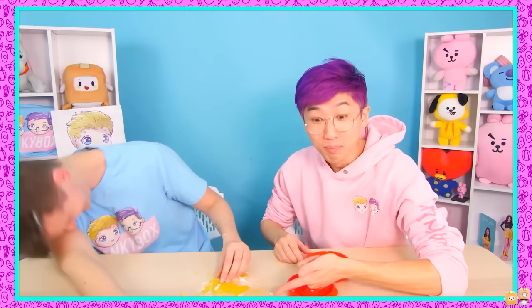Wait. It's like a little egg smiley. Like an emoji. Adam, you're wasting food. I could have taken that and cooked it. Why'd you do that? Well, I could just put it back. I think if we actually used this product correctly, it would have worked, but we didn't. No. That's not on the instructions. Making an egg smiley. That's not on there.